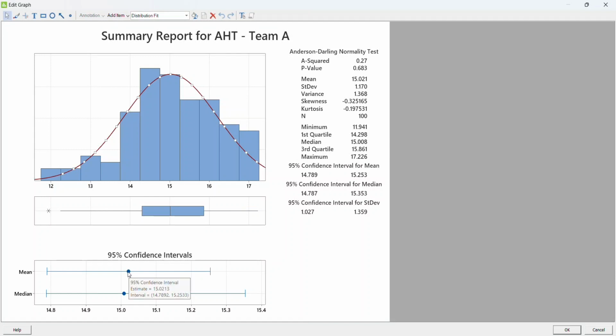So where will the mu be falling? Mu is, in other words, the average of the population. I only know the average from these 100 data points, but where do you think the average of the 500 data points will fall? That will fall anywhere from this point to this point. And I'm saying this with 95% confidence. That's what we mean by 95% confidence interval for a population parameter from sample statistics.